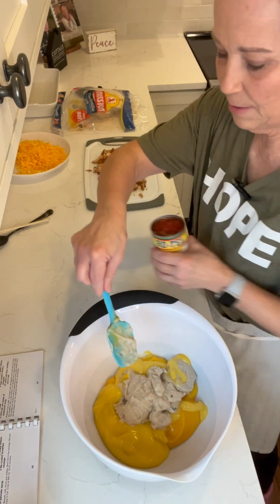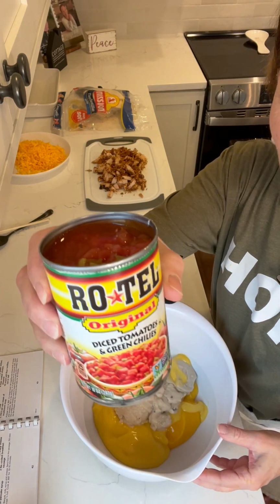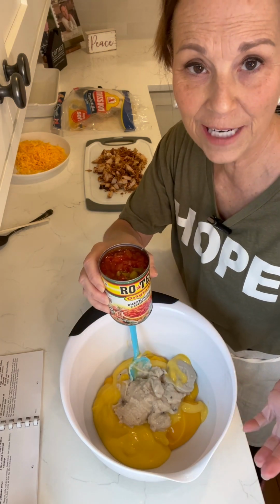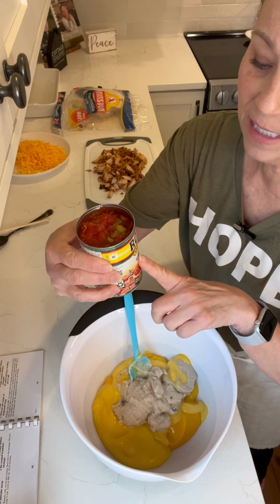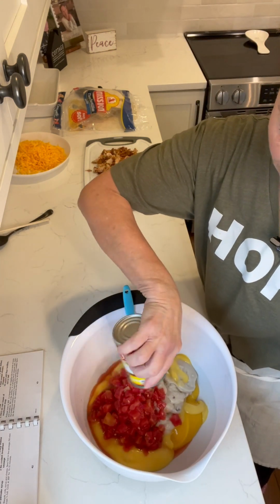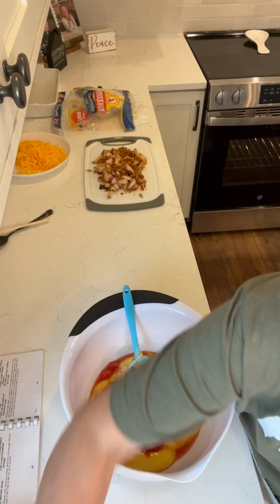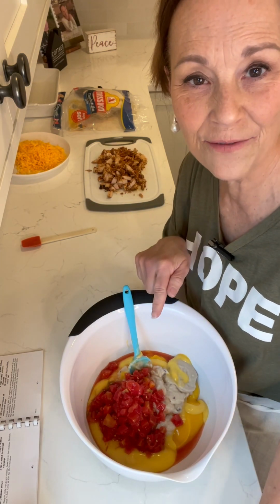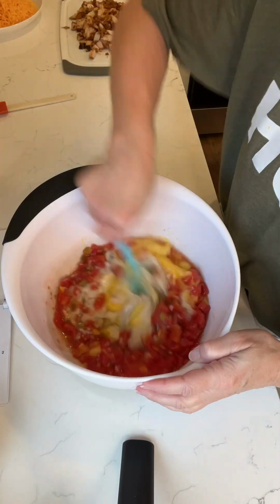And then the last thing that we're going to do is add a can of Rotel, and this is the original. For those of you who don't have Rotel where you live, it's just diced tomatoes and green chilies. So you add this in with the juice, and then you just stir this up really well. I'm going to put this on fast forward while I do that.